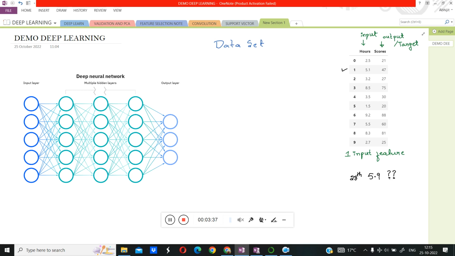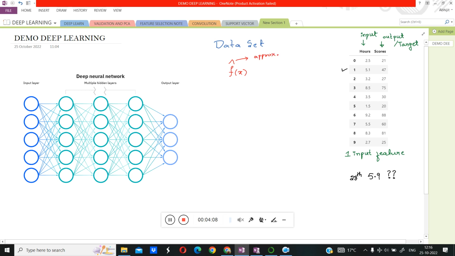Now, in order to predict something, whatever data you have, you try to fit a curve f hat of x for the data. This hat here means that you are trying to fit an approximate curve that fits the data.